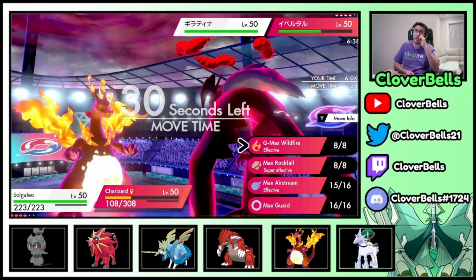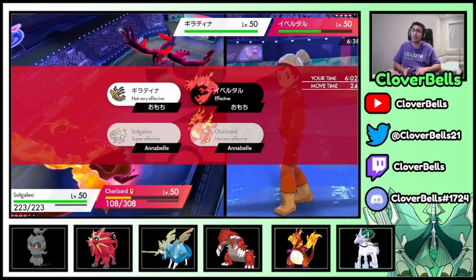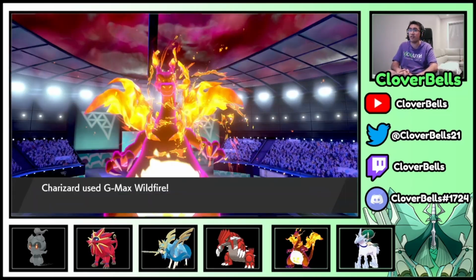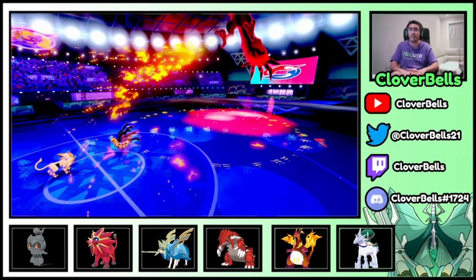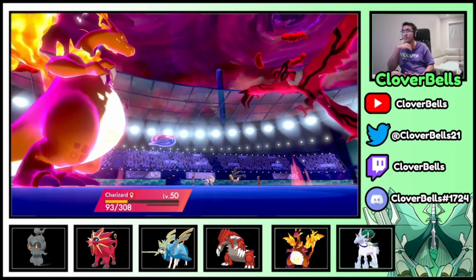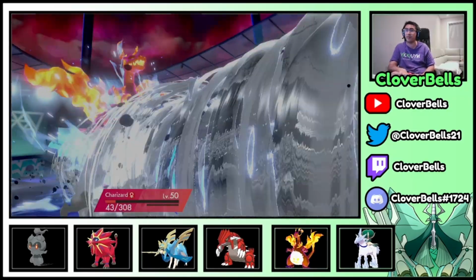He can guard. I don't think he can kill the Zard from this range. So I'm just going to aim for the Yveltal on this slot. He can guard. He does not guard. So I get a free Wildfire over here, which is nice. That should kill the Yveltal after Life Orb and Wildfire chip. So there's another Airstream. Okay, so he Airstreams twice, takes out my Zard.